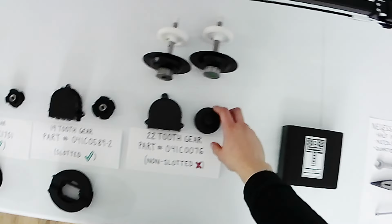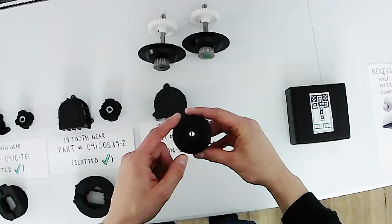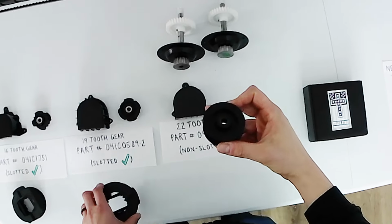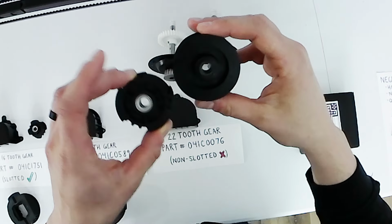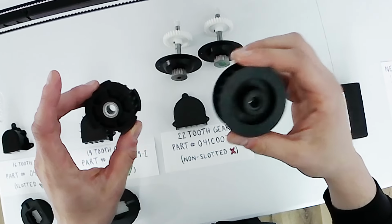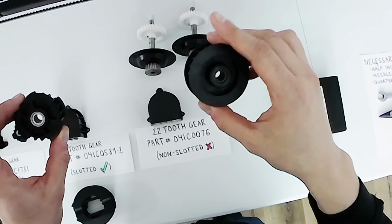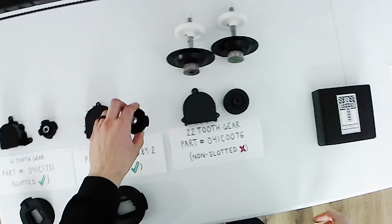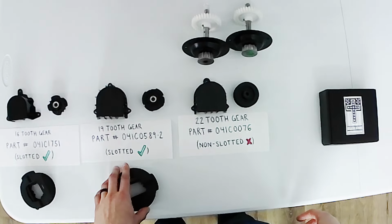The third type of gear that you could find on the Liftmaster and Chamberlain openers is this 22 tooth gear, and you'll see it's not slotted, so you actually can't put on the Gear Overdrive mod on this one, but you'll notice that the inside splines are universal for all three of these gears. So what you could do if you really want to have the Gear Overdrive mod installed on your unit, but you have this one on your unit, you'll actually have to take this off and you can replace it with the 19 tooth gear, and then you can install the extra large Gear Overdrive mod on your unit.